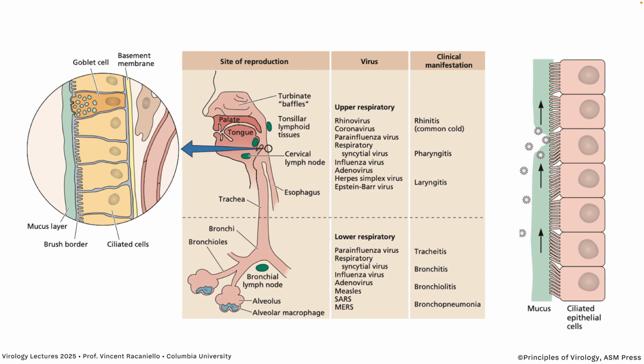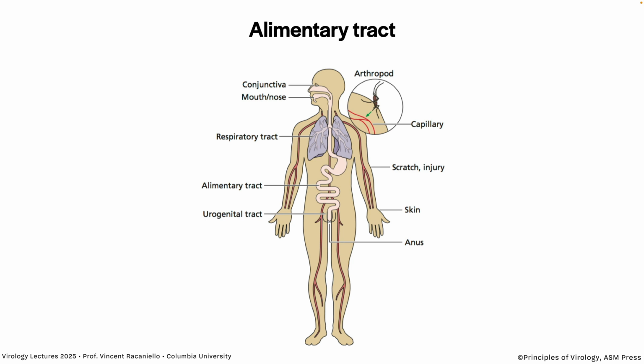And so most infections are localized to the upper tract, but once you get down into the lower tract, then you have serious issues, because then if virus is multiplying, and more importantly, the immune response has kicked in, you have inflammation and you can't breathe. You have an interference with taking up oxygen, and that's when they put you in the hospital, in the ICU, and intubate you, and that's a big problem, because intubation is really bad. Okay, that's the respiratory tract.